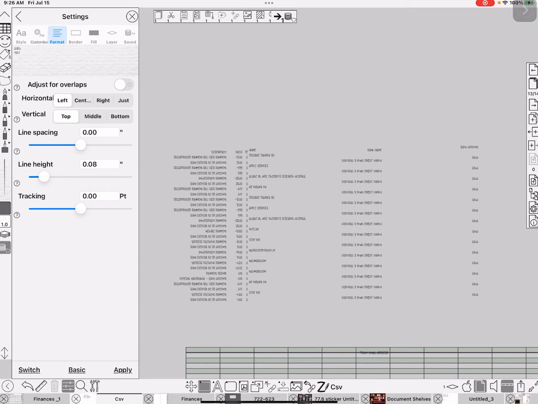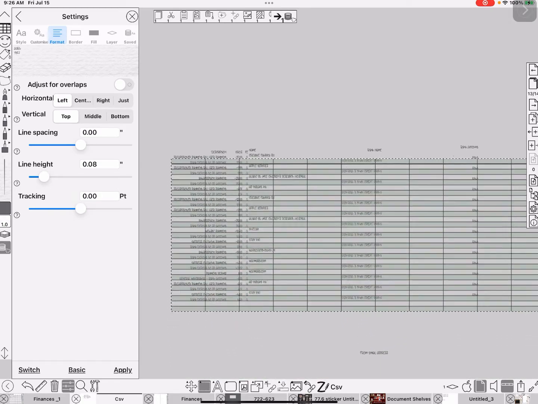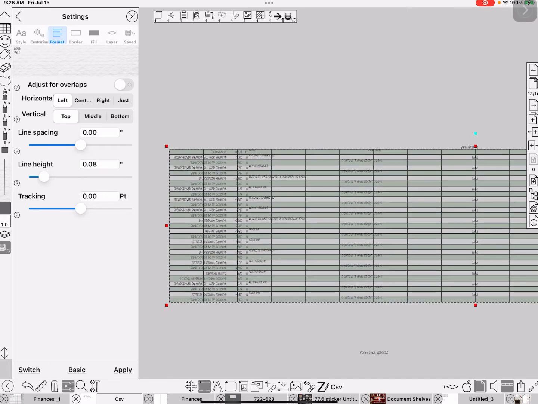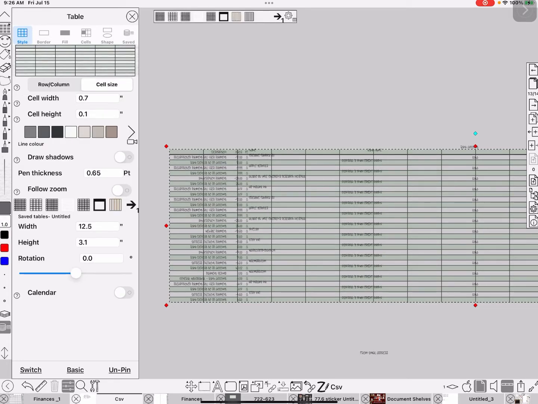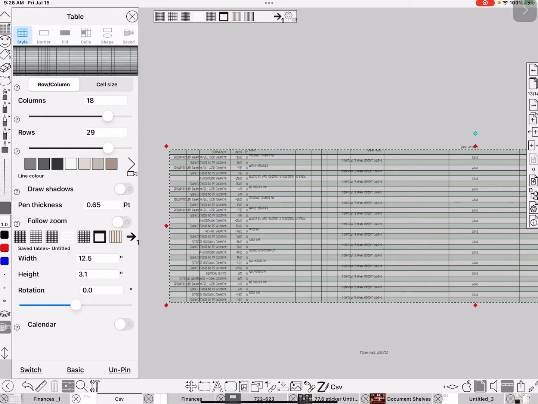That's what I'm talking about. I love this because you've got control over the data that you want to look at. So if I put that back, now I go to the table and change it back to rows and columns. They're still not right because, you know, I've deleted some stuff and moved stuff around.